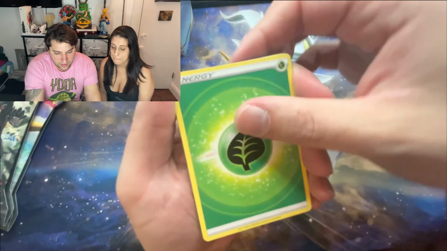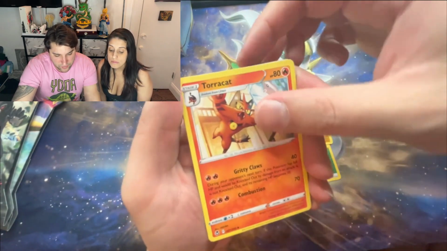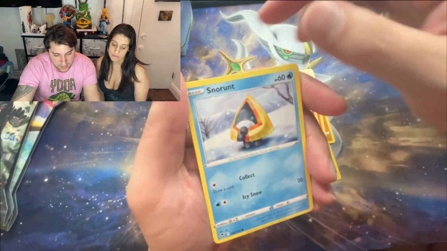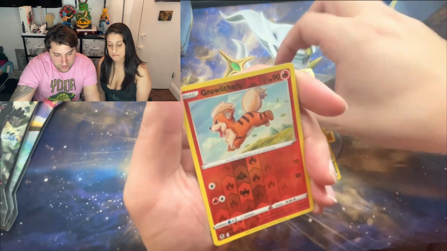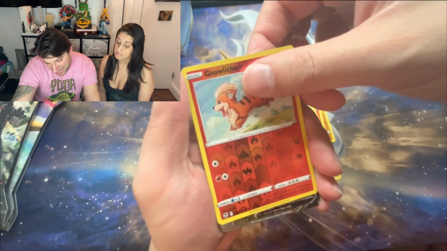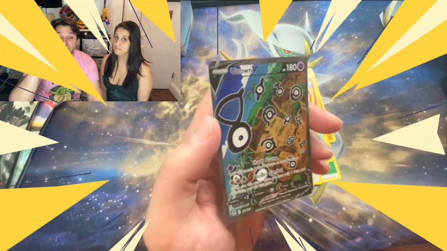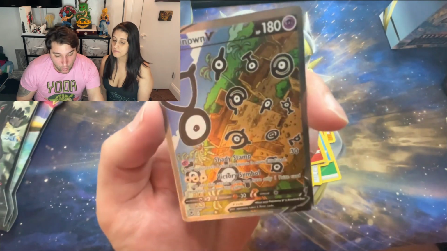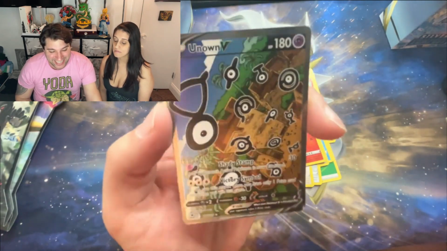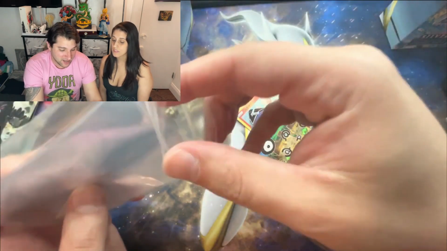All right. Little Leaf, Dragonair, Palisand, Torcat, Vulpix, Snorunt, Fletchling, Forseed, Smeargle, Growlithe in the reverse, and oh ho ho! Let's go! Unknown V, full art, let's go! Sick! We gotta sleeve that up!